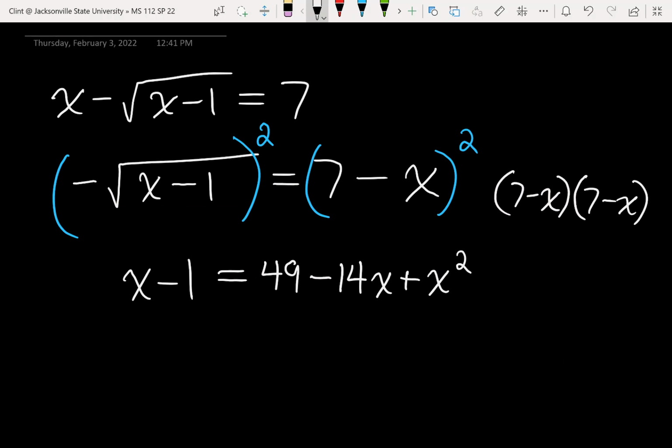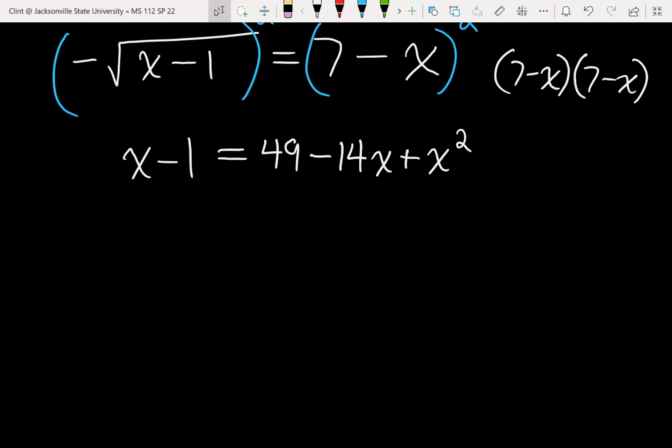Okay. Then we have a quadratic, because we have an x squared term. I need to get everything all on one side, so since I have less stuff on the left, I'm going to move the stuff on the left over to the right, but you could do it the other way if you wanted to. And then I'm going to just switch the order of my terms over here into that standard order that we use with the x squared term first. So I've got to subtract x from both sides, so that with minus 15x, and then add 1 to both sides, so I get plus 50.